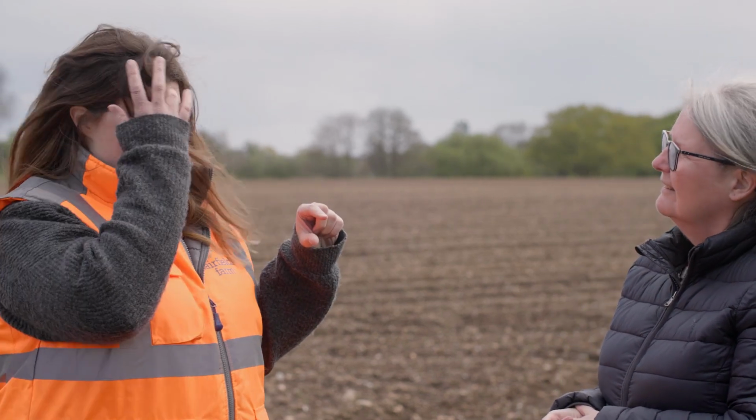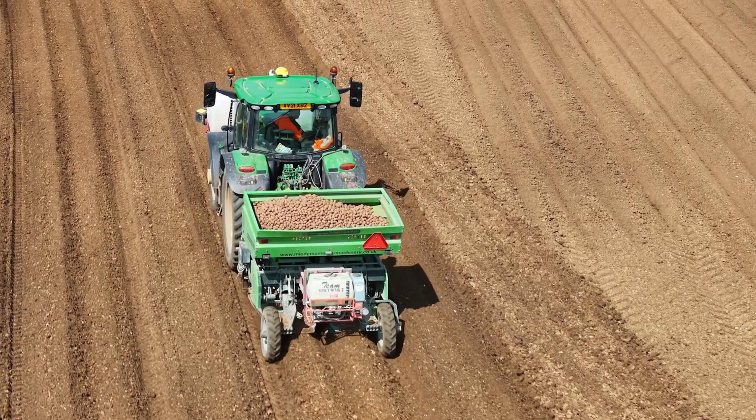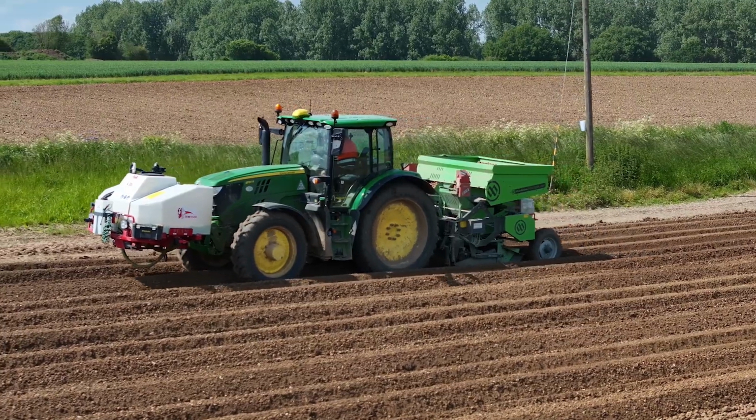So even though we have a plough that we don't use anymore, because we use just very, very minimal tilling when we put the potatoes in the ground, we do have lots of other kit that we do use. This year we've got a new planter, which is really smart because it puts a little bit of fertiliser right next to the potato at the point of planting, rather than having widespread fertiliser through the soil, which means that we should be, one, saving money, but also doing a better job for the environment by reducing all of the carbon inputs from production of fertiliser. So that's something we're trialling this year. We're really excited about it.